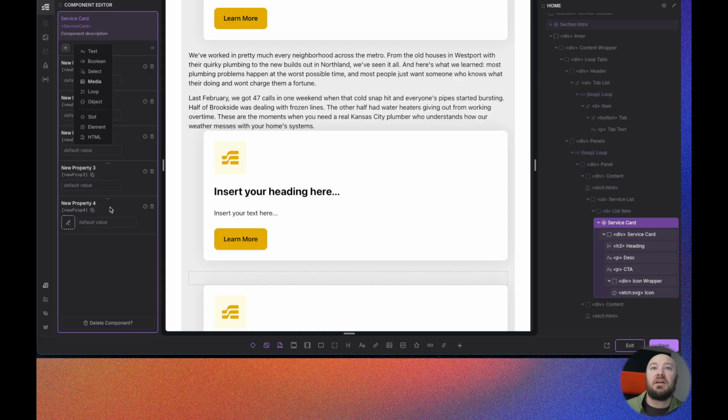And then for our media, we'll have our icon. Heading, description, CTA, link, and icon.